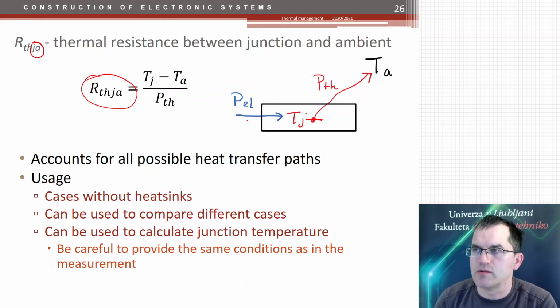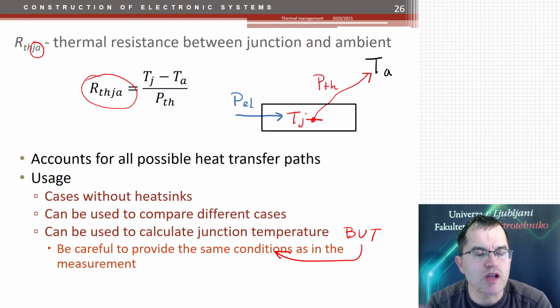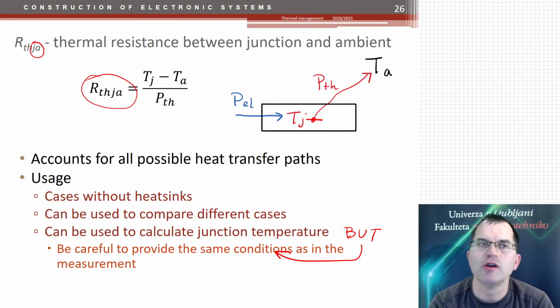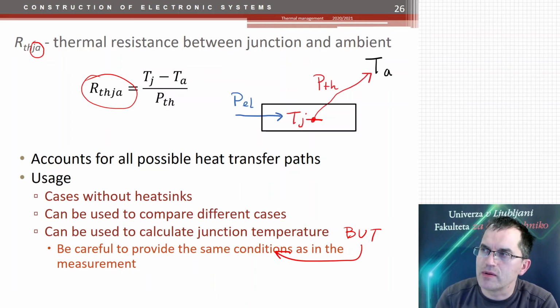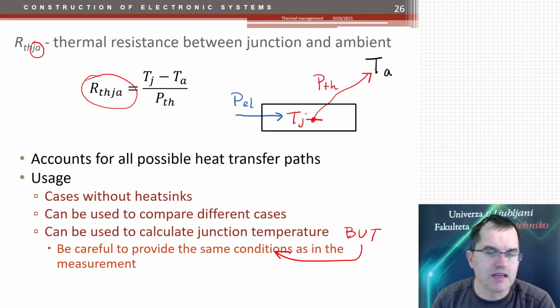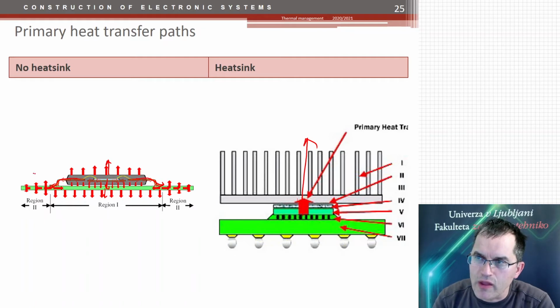And it can be used to calculate the junction temperature, but you have to make sure it can be used only if your design is actually the same or similar enough to the test procedure, to the test conditions of the manufacturer. Otherwise, you will get a different value in your design, because this is not a simple single parameter value. As you have seen before, R_TH junction-ambient is dependent on everything. So not just a single value.